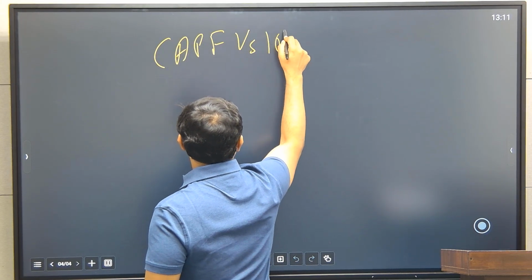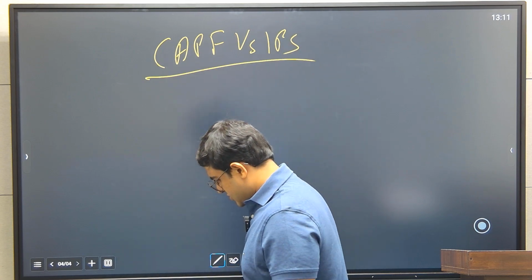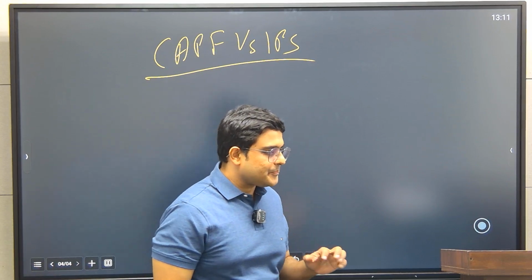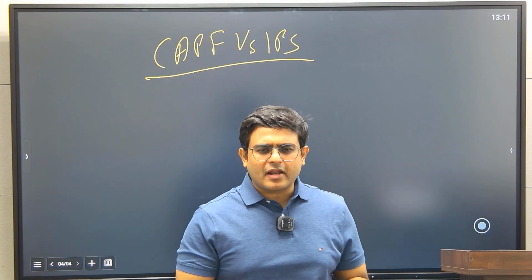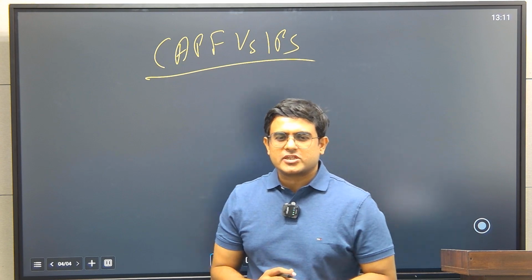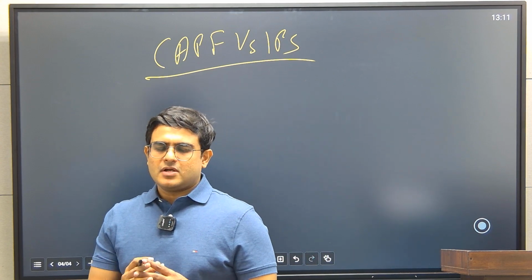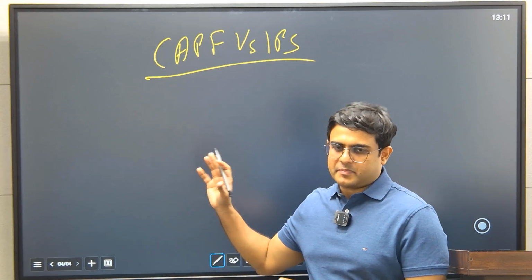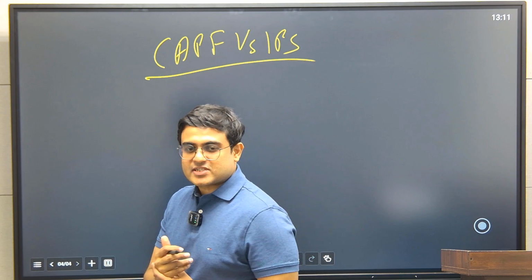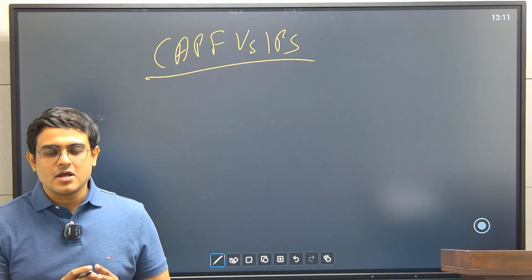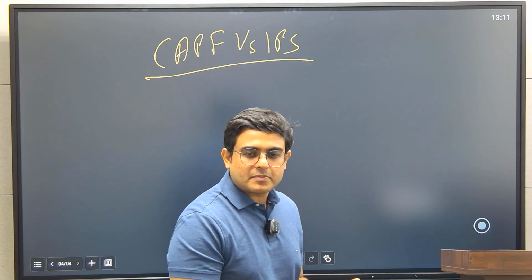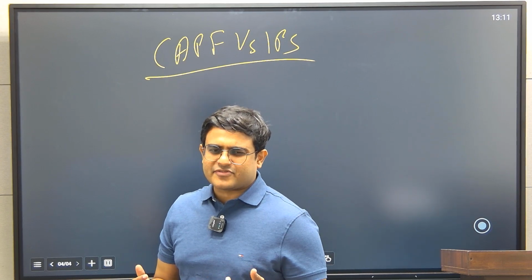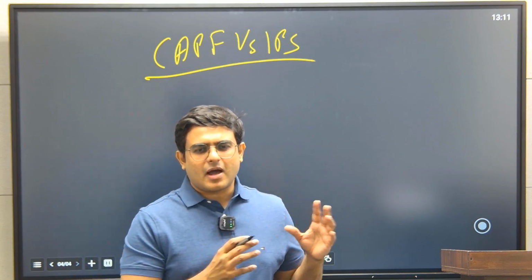versus IPS. Okay, so brief story, what is this issue all about? See, till now, all the top positions in the Central Armed Police Forces, like the DGP of the Central Armed Police Forces, have been people from the IPS. Hope you know what the Central Armed Police Forces are, the paramilitary forces, which also specifically find a mention in our syllabus chapter of Law and Order. So paramilitary forces like Assam Rifles, CISF, CRPF, etc. These are the Central Armed Police Forces.